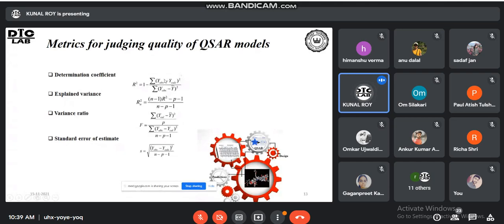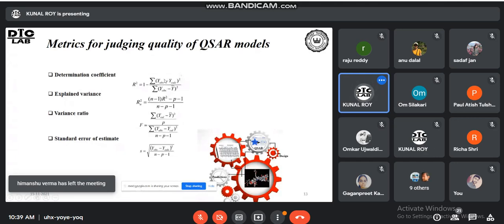And the square root of the determination coefficient is the correlation coefficient. But this expression doesn't tell us anything about the number of descriptors used in the model. It may so happen that we have 50 compounds and we have derived a model using 5 descriptors and we get an R square value of 0.9. In another situation, we have the same 50 compounds, but we have used 10 descriptors and also got an R square value of 0.9. Now, obviously, the model with the lower number of descriptors will be preferred because both of them show the same level of R square, but one of them is using a lower number of descriptors.